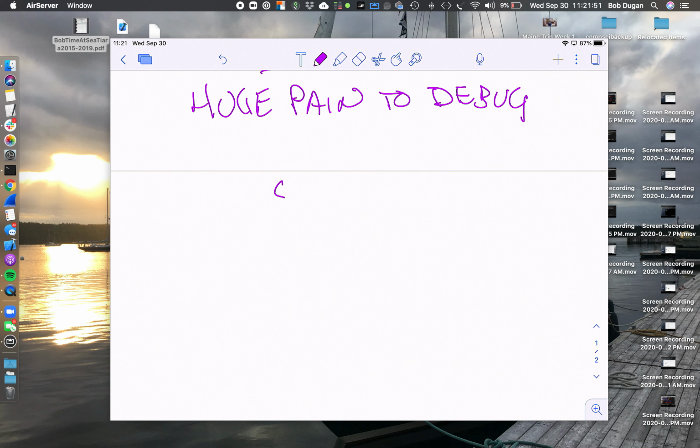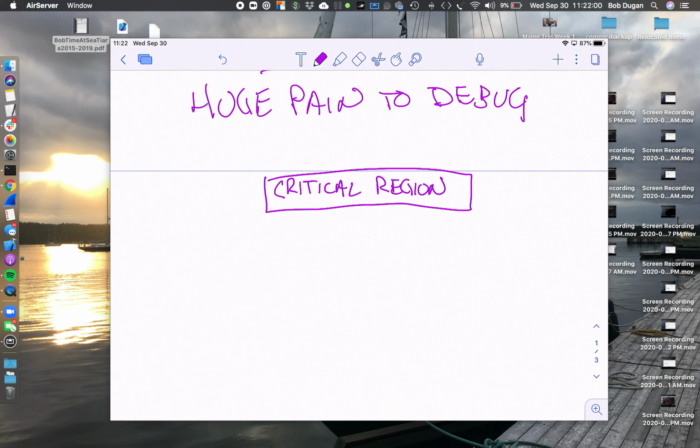The first thing we're going to do is identify something called a critical region. A critical region is a section of code that we're going to apply synchronization to.